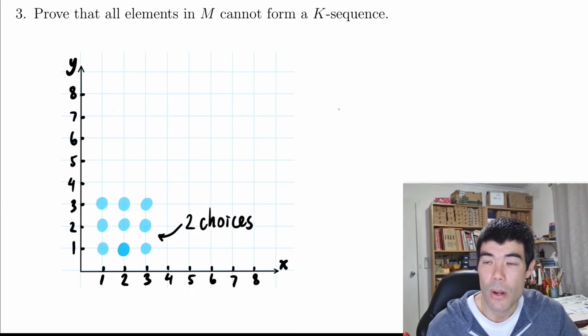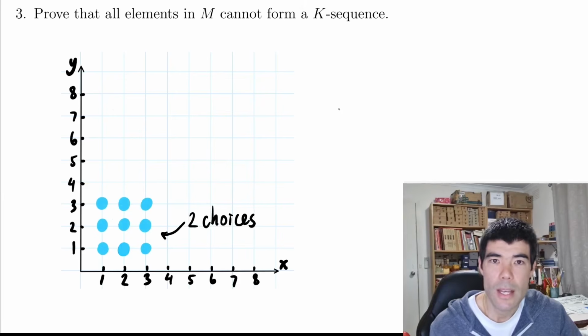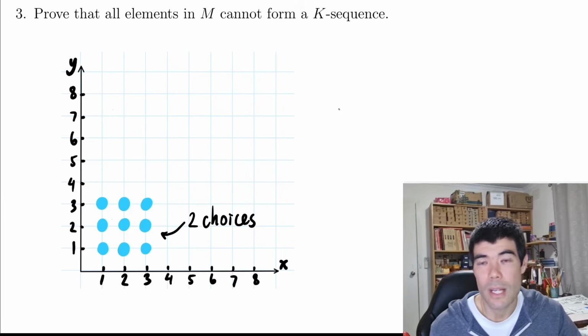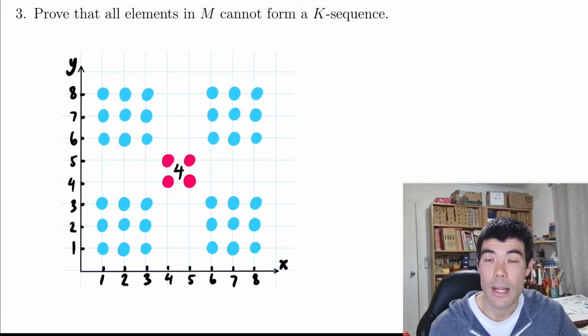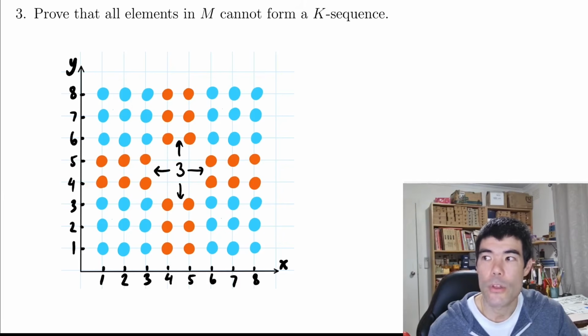And the other points where I'd only have 2 choices are going to be anything where the x coordinate and y coordinate are both 3 or less, because I can't go left down to 0 or down to 0 or into the negatives. So from all these points here, I'm only going to have 2 choices for my next term in the sequence or my previous term in the sequence. The 4 terms in the middle is where I'm going to have 4 choices. And then for the leftover points, you're going to have 3 choices from all of those points for your next or previous term.